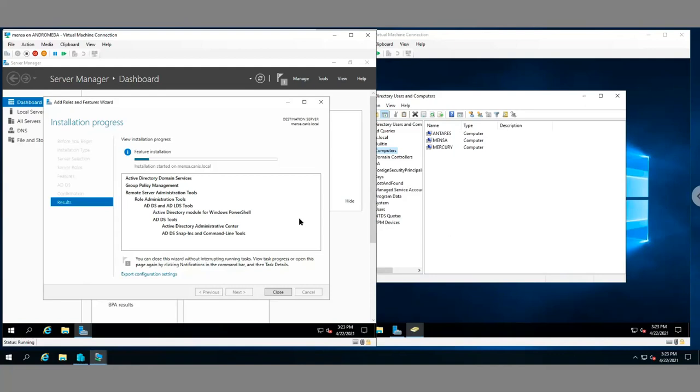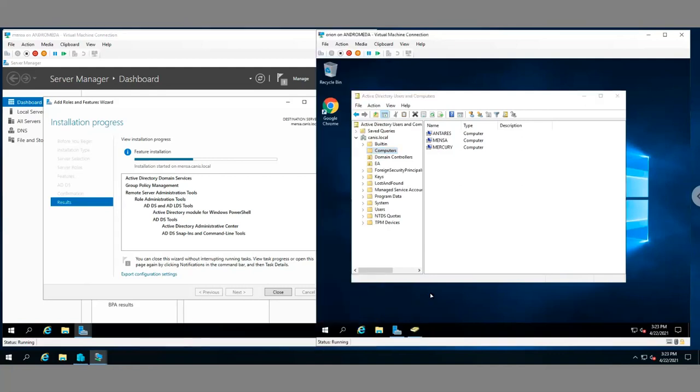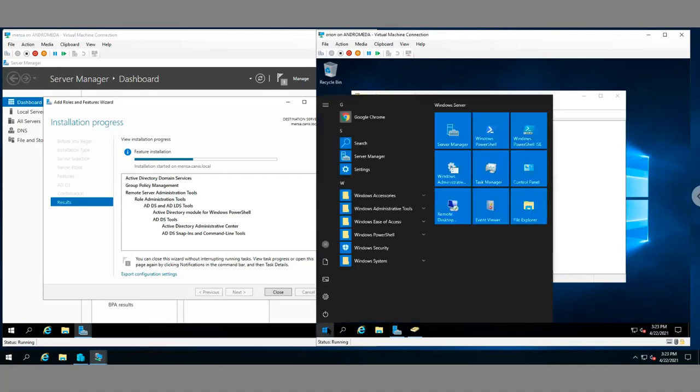That's because there is a DNS zone called canis.local. It's running on my own system, on my DNS in here.